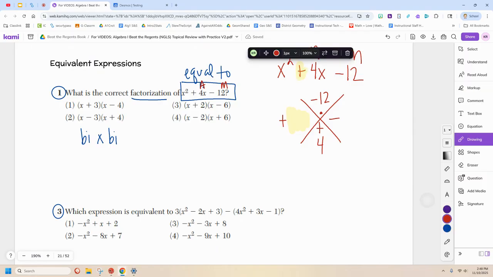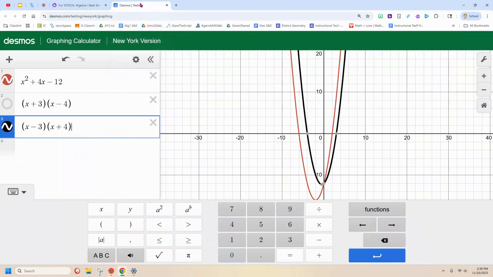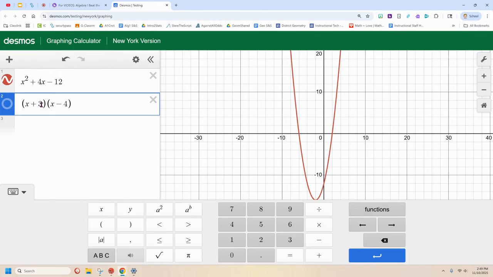So going back to my options, I want a positive 6 and a negative 2 because 6 minus 2 is 4. So I think the correct answer is choice 4. I'm going to go and double check that no matter what. And this is how I would tell any kid to confirm that they have the right answer: you check your work. So I'm going to go up here to this one and I'm just going to change it to what I think the correct answer is.